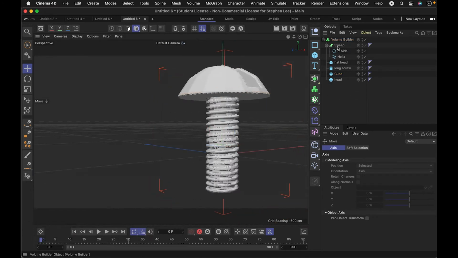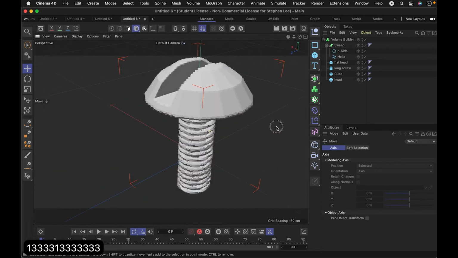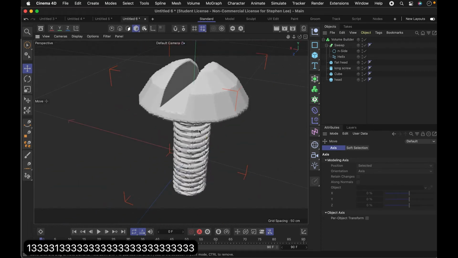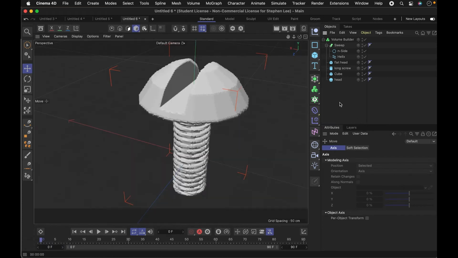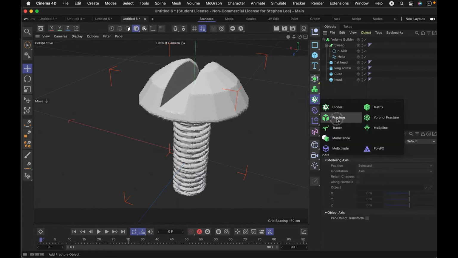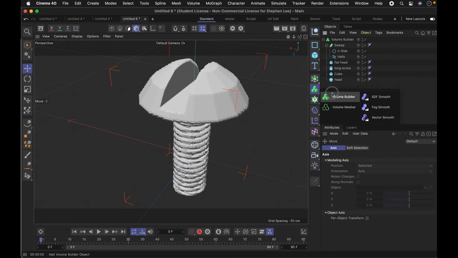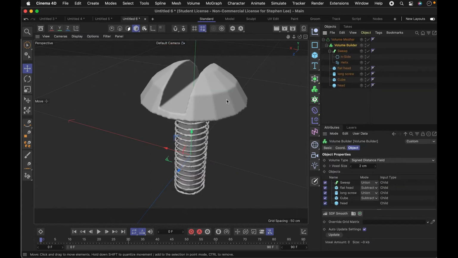All right, so a few things to notice, I think, is right now it looks like I have something, but if I try to preview it, Command R, it's actually going to be empty. So I've built this volume, but I actually need to create a mesh out of it, create some dimensionality out of it. So it's kind of a two-step process. If I could find the tool, here it is. There's something called volume mesher, and basically the volume builder needs to sit inside of the volume mesher.